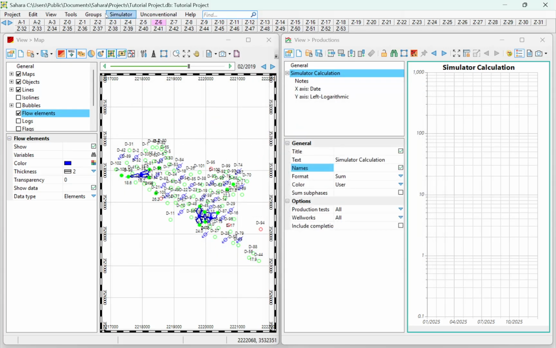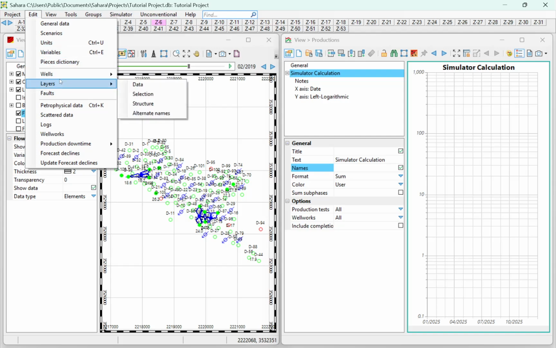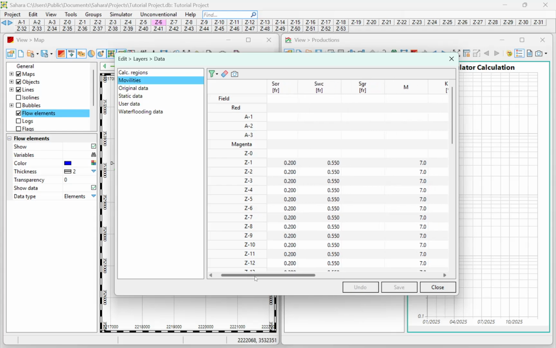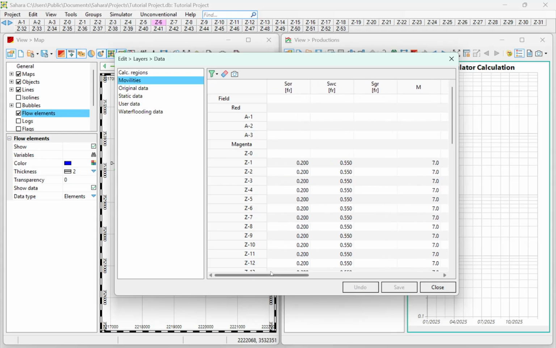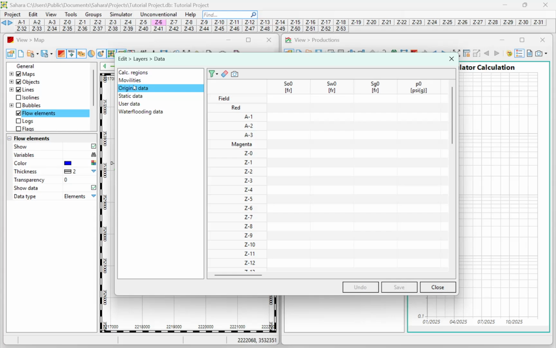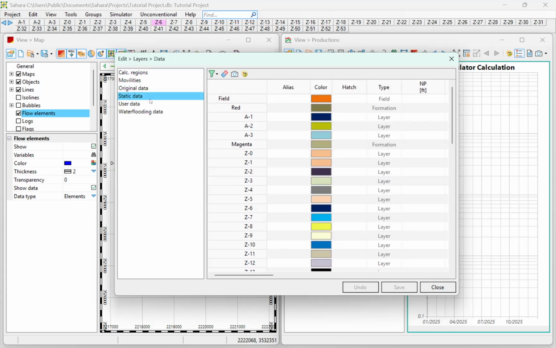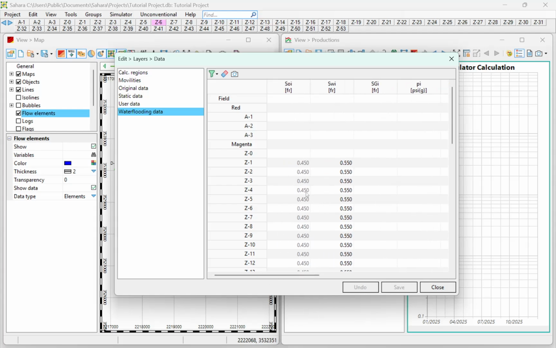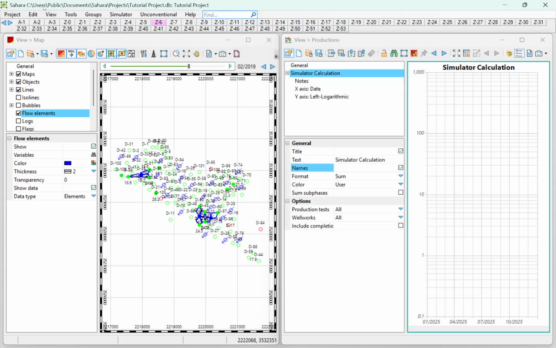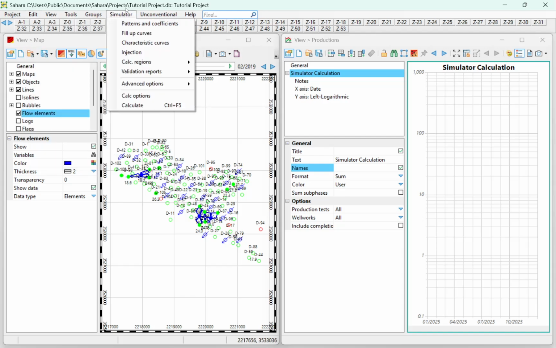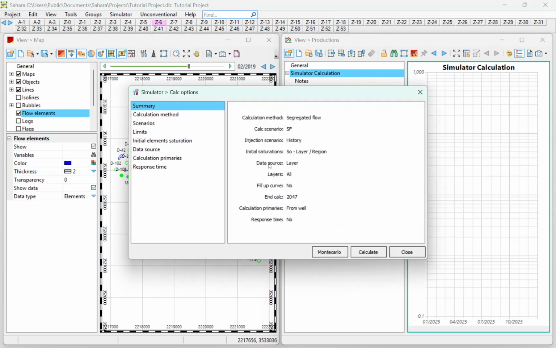So we have all the information that we need here in layers data, and here we see that we have the information of the limits of the saturations, the minimum oil saturation, the minimum water saturation, the mobility. We have the water frame data as well. Here we have the initial saturations as well. So all the information that we need for this segregated flow calculation is already defined inside here in layer data. So we will do the calculations for all the layers.